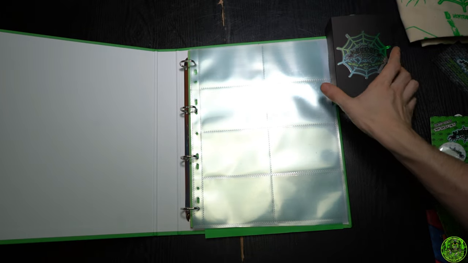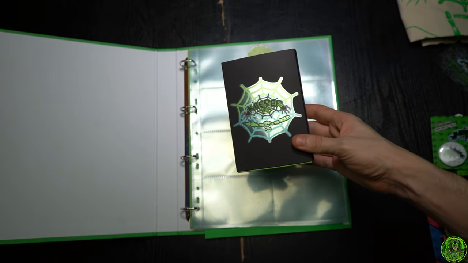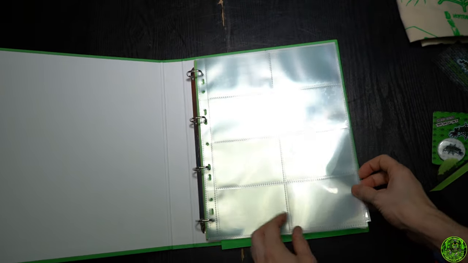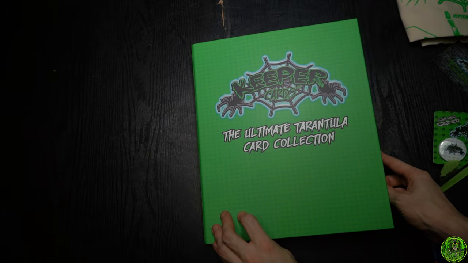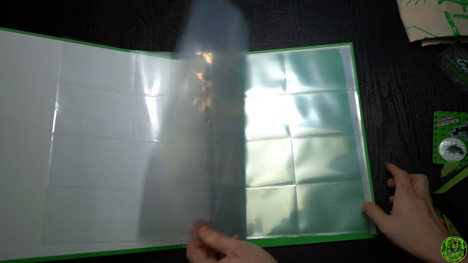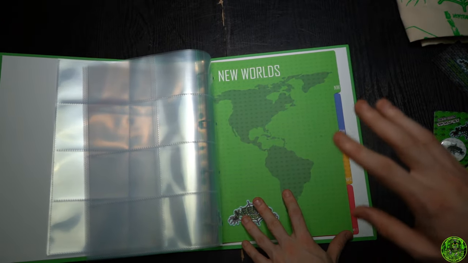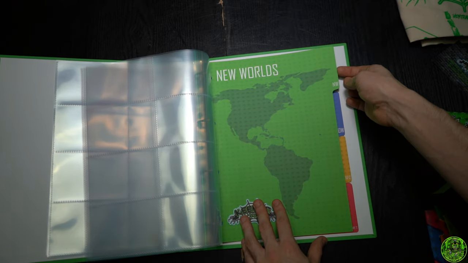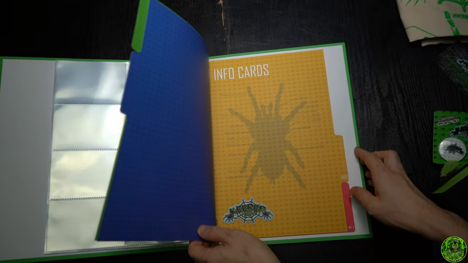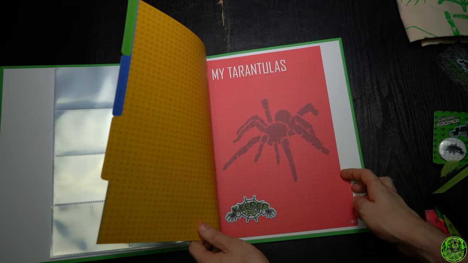But my favourite thing, before we get onto the cards, I just want to show off this folder. So you open it up, the Ultimate Tarantula Card Collection. Job done, there's some folders. Scroll along, just take that out. We've got New Worlds, Old Worlds, Info Cards, and then we've got my tarantulas.